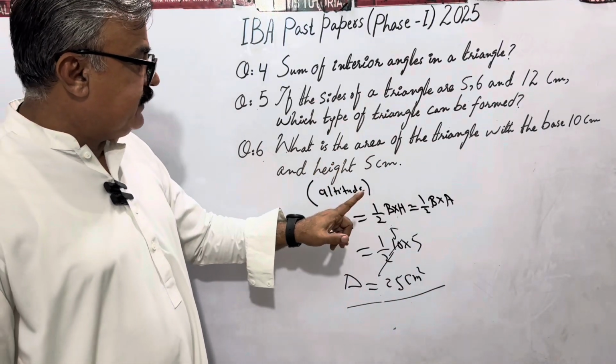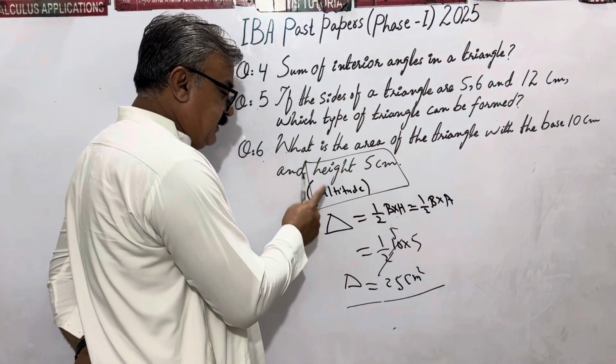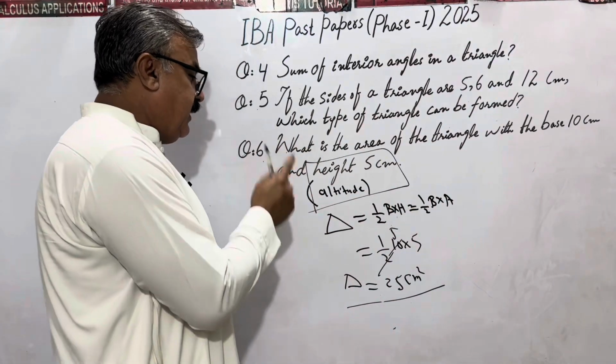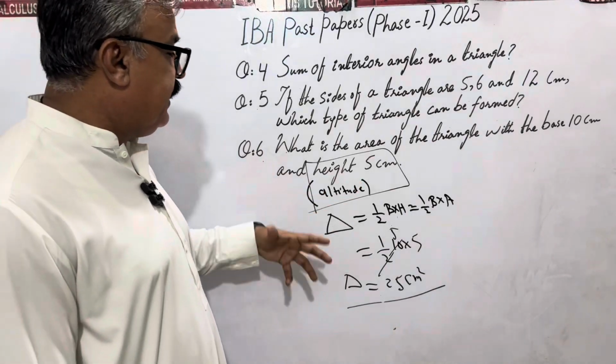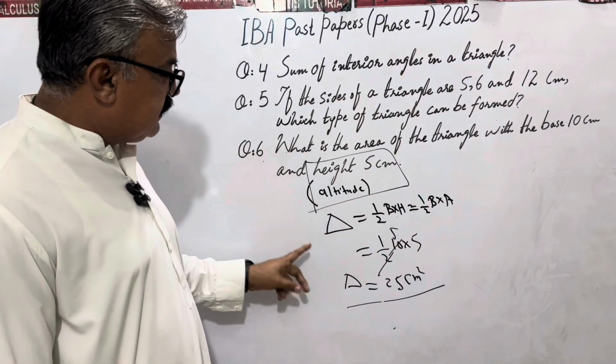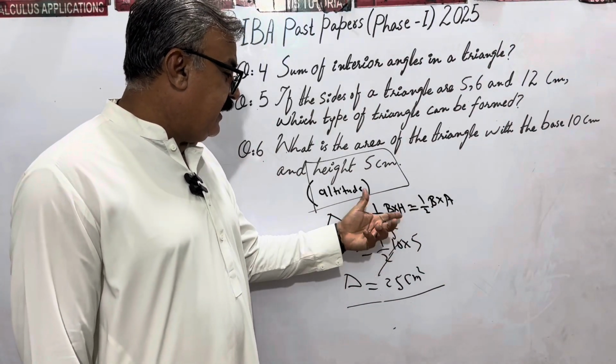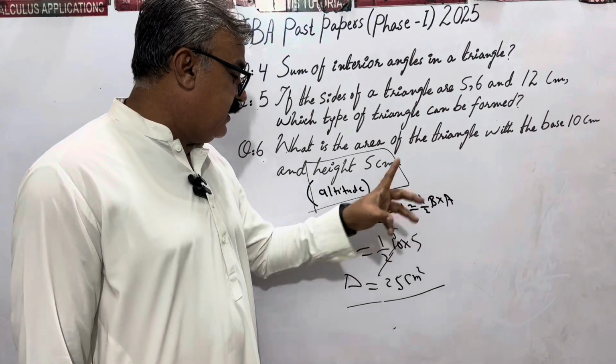When we have given base and we have given height, that is the vital element. It is height, having altitude. It is some sort of right triangle. For a right triangle, area is given by 1 upon 2 base times height, and height is also called altitude.